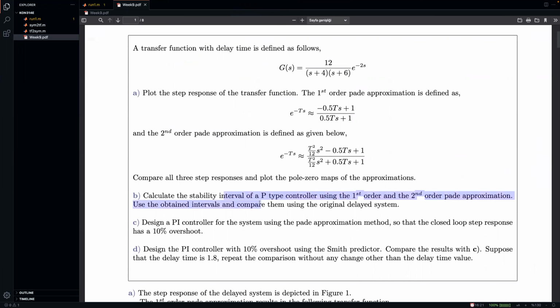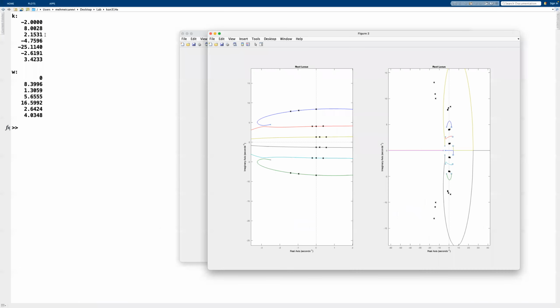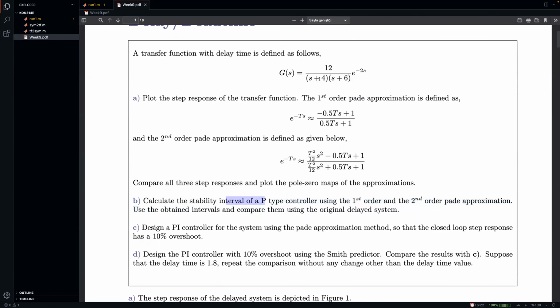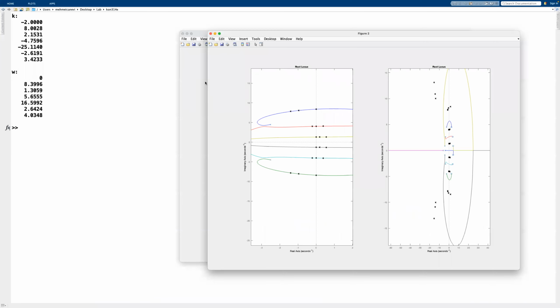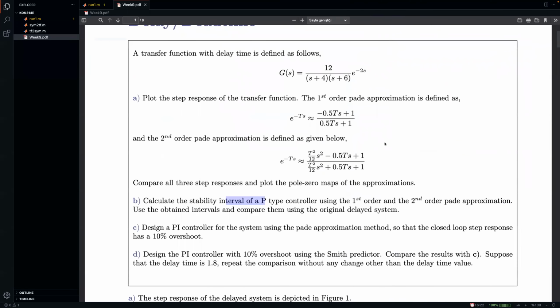Now, we've seen how to deal with the stability interval because, well, we know already how to deal with that if we have a proper transfer function. And the only thing that we did here is we converted into its approximation, which is a transfer function, and we can deal with that. We did analyze the stability interval. And of course, I've told you, you should basically try the value 2.1531. You should use that in the system and look at the closed loop to see if it's marginally stable or not, in order to check if it's correct or not. For -2, you should get a ramp response. For 2.1531, you should get a nice sinusoidal wave, which shouldn't increase, which shouldn't decrease, which should be zeta 0, oscillating forever.